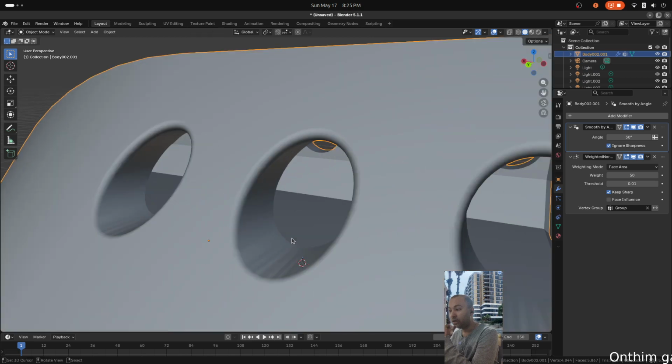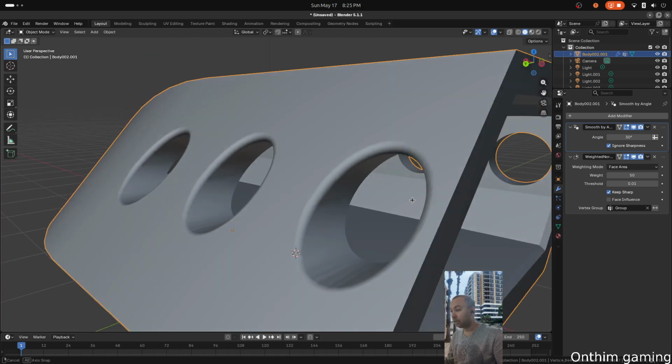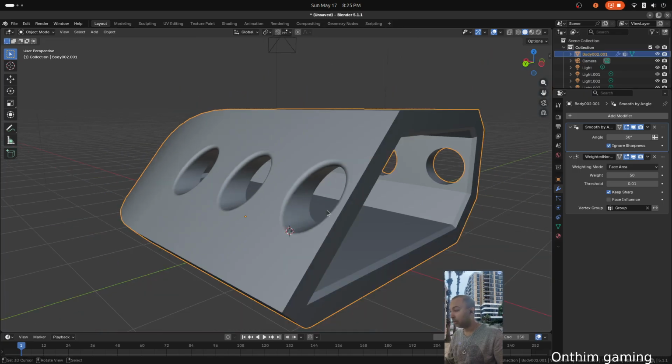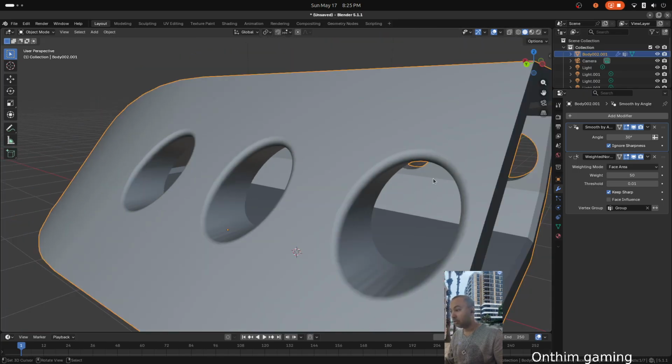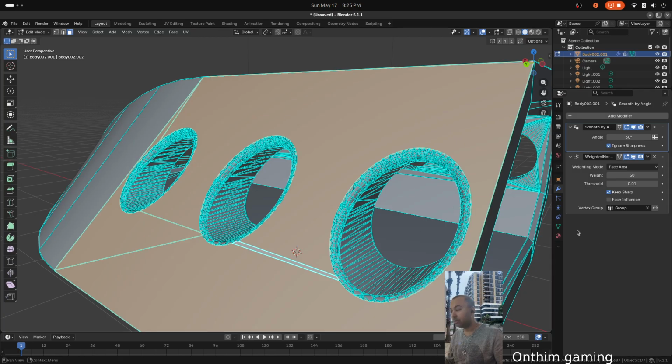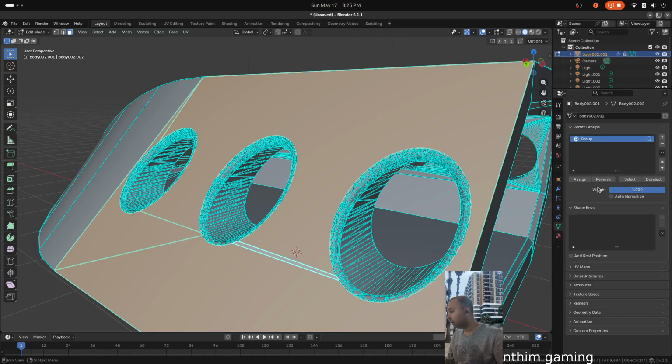And as you can see, it's all fixed, but we still have this inside of the hole where the shading is not corrected. So in our group, we're gonna add this as well.